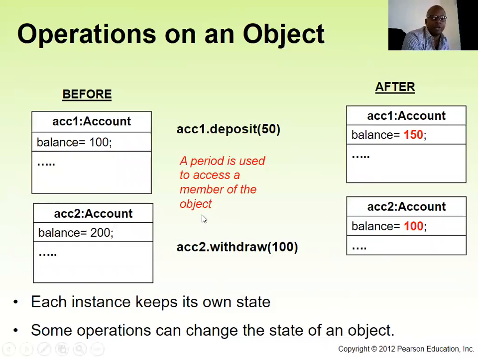So again, if we look at account two, if we call withdraw with $100, then it should modify the balance from 200 by taking away 100. Note, of course, we didn't write the code to do this as yet. And we're not going to say that every method is going to operate the same way everywhere you see them, because we have to now create that. But I wanted to see how this thing works first, and then we can start putting it together. Everybody with me?